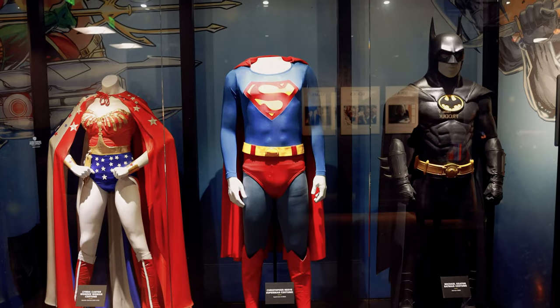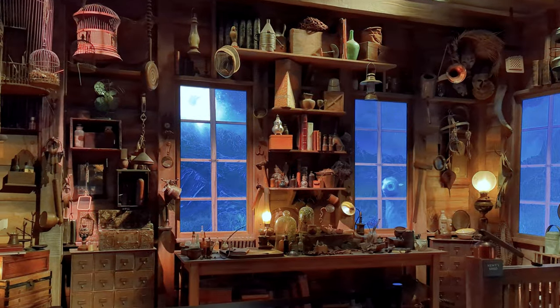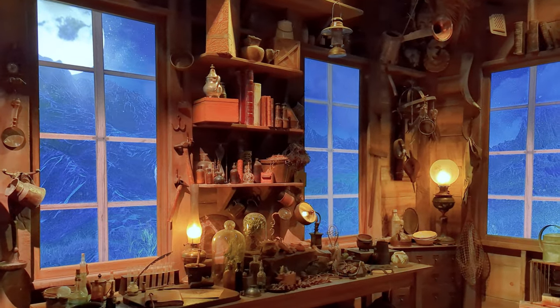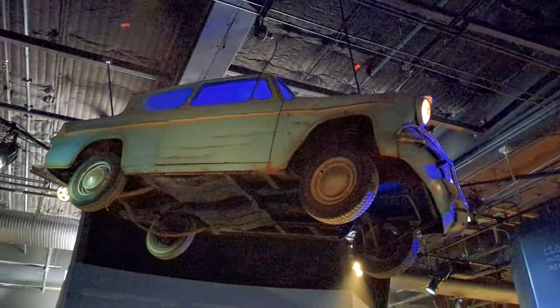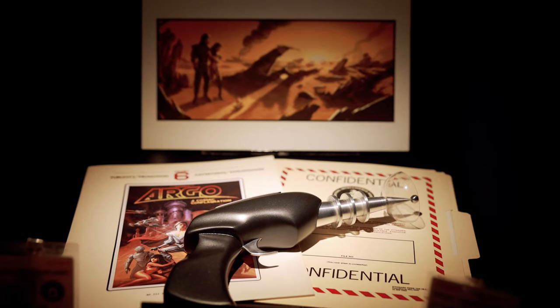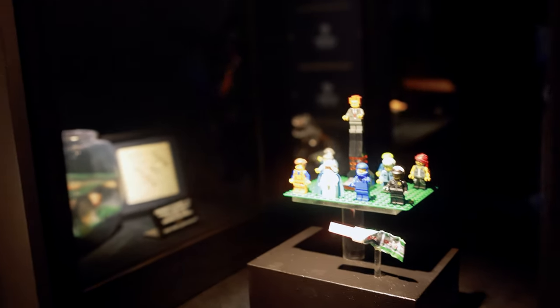While there's not as much from the classics, you will find original costumes for Wonder Woman, Superman, and Batman. For the Harry Potter fans, there's also a large space dedicated to those films and props before you head into the area with all the classics. You'll then step into the last area where you'll find awards and props from everything from Argo, The Lego Movie, The West Wing, Blade Runner, and you'll even get a chance to pick up and hold a real Oscar from 1957.